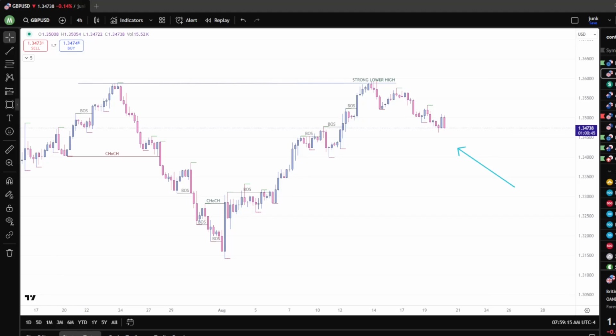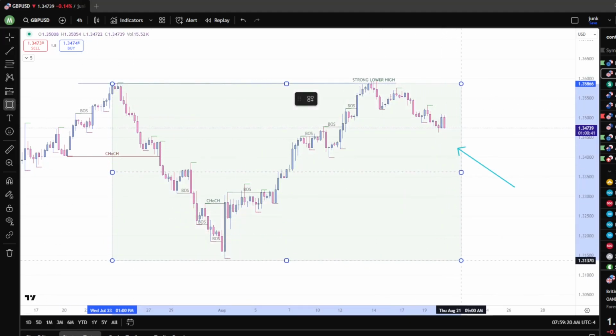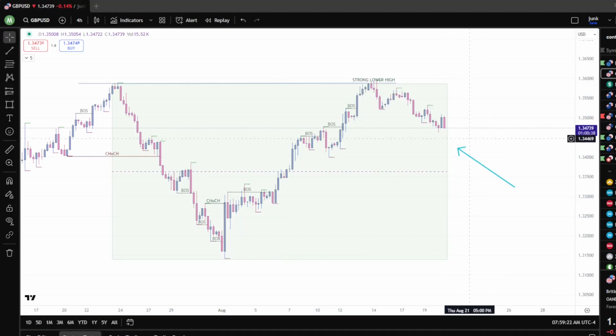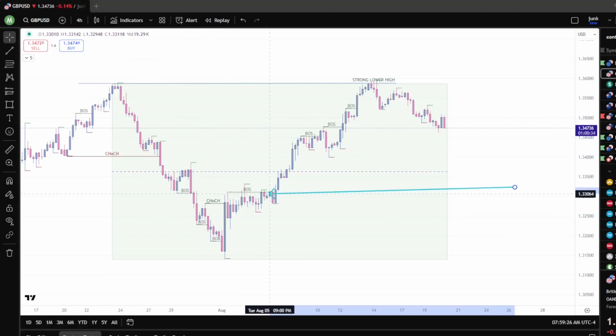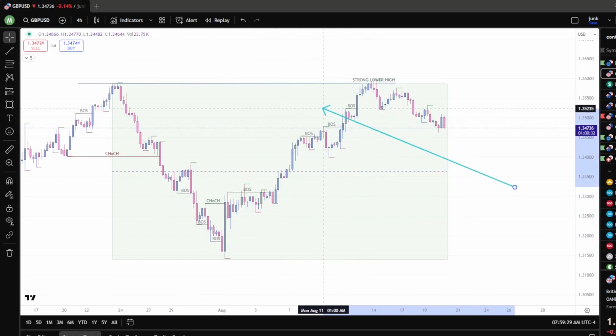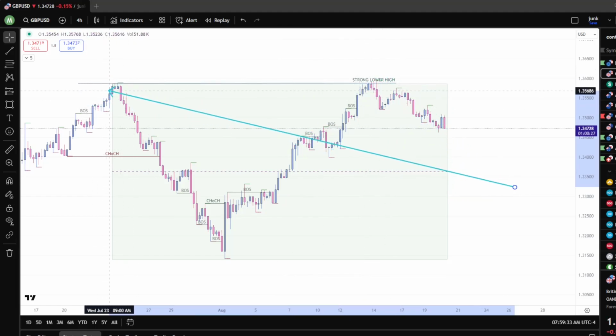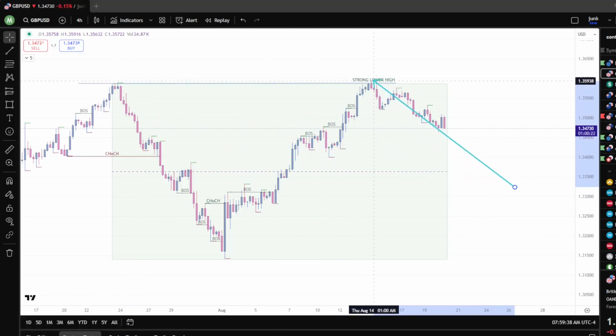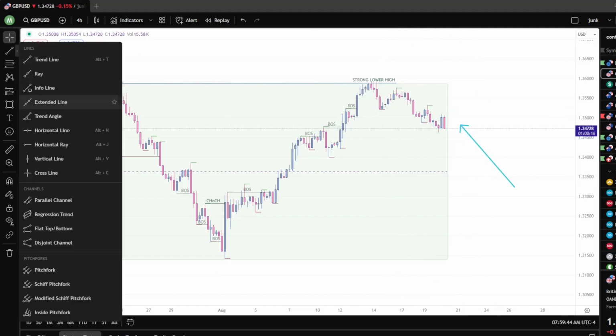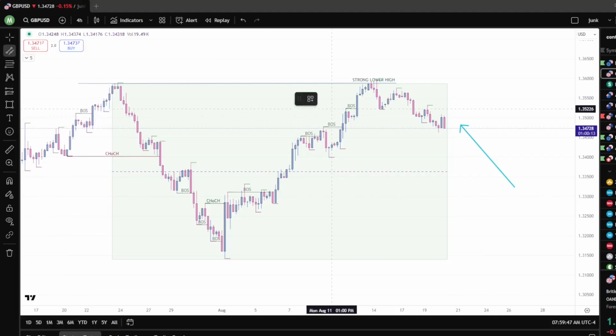Let's go and map out the current range. And along with the euro, this was that A to B bearish price leg internally, started to push higher, broke structure to the upside, and retraced fully 100% to this strong lower high. But right now, sellers step back in, looks like it's consolidating in a channel.